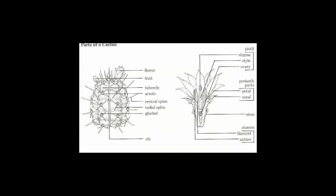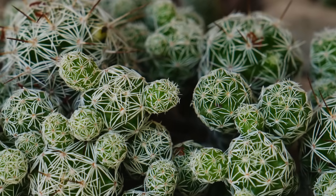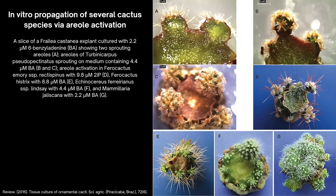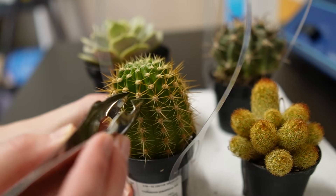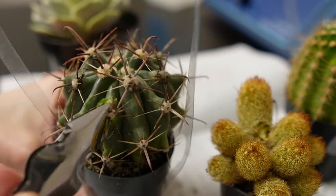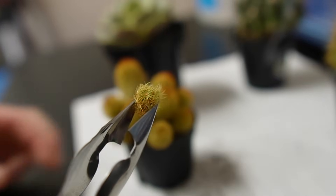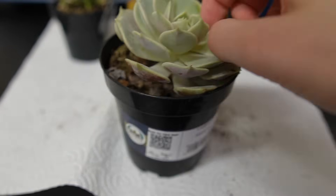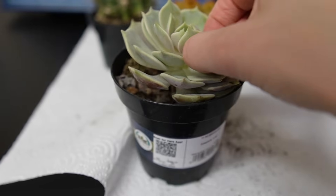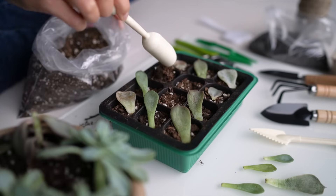These areoles act as the growth center for cacti. They utilize meristematic cells to produce new spines, new flowers, and new branches, which makes them the ideal candidate for a tissue sample for tissue culture. I use the pineapple cutter to remove some areoles from the cacti — it's primarily good for cacti with larger areoles that you can easily grab onto. For succulents like this echeveria, the process is even easier: you literally just need to pull off a few leaves. I'd recommend using newer leaves rather than older ones, since actively growing parts of the plant are going to be better for tissue culture.